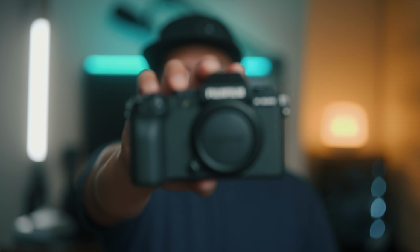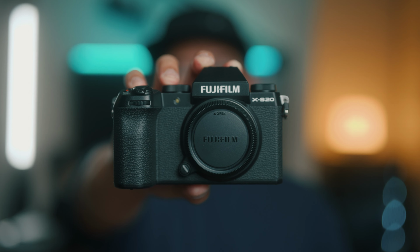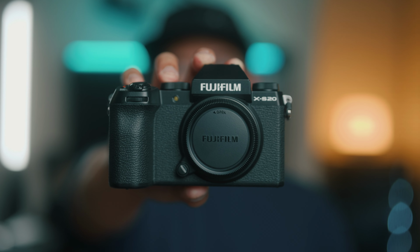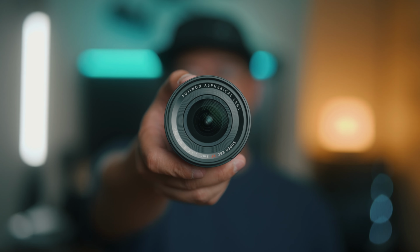In any case, ladies and gentlemen, as for conclusion, with all the features of the Fujifilm X-S20, I'd say if given the chance, I would definitely want to have one of these in my bag. Because if there's such a perfect vlogging camera, you are looking at it right now.